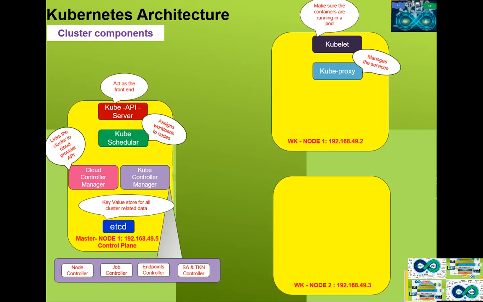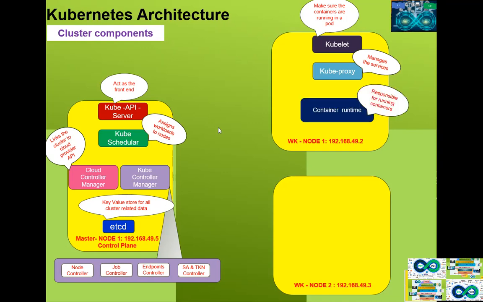Once we deploy the workloads, the pods are going to come up within the cluster. When the pods are up, they run on a different network, a pod network, so the external users won't be able to access that. That's why we need to expose what is running internally in the cluster to the outside using services. When this exposing takes place, network routing and communication need to take place. So the kube proxy is going to manage that part, how a service is going to be exposed outside the cluster.